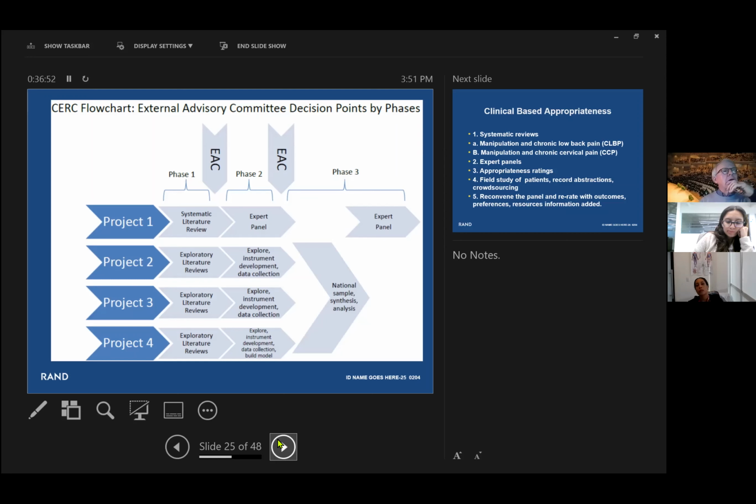Well, as you probably know, through PCORI and that, we've moved into a new era of patient-centered research and patient-important outcomes. And so that sort of approach now is sort of being criticized. But still, you have to say that at the very least, you want to make sure it's clinically appropriate. Then you might want to think about what the patient preferences will be.